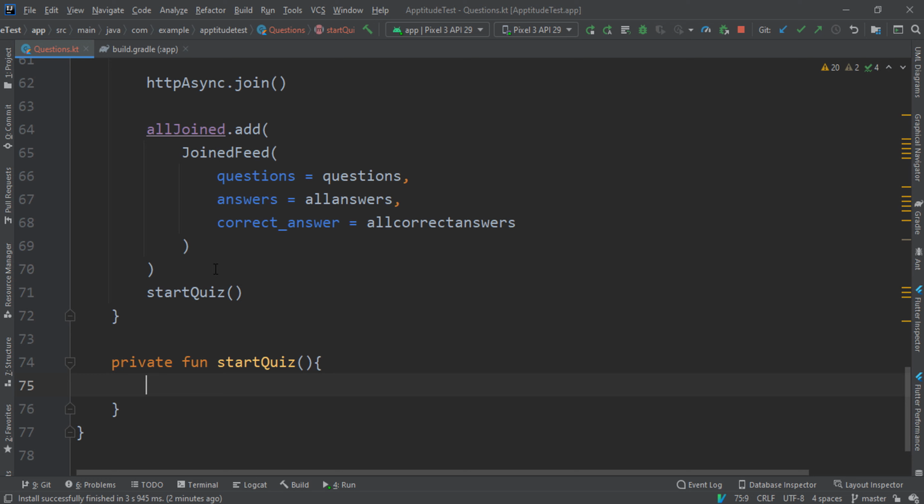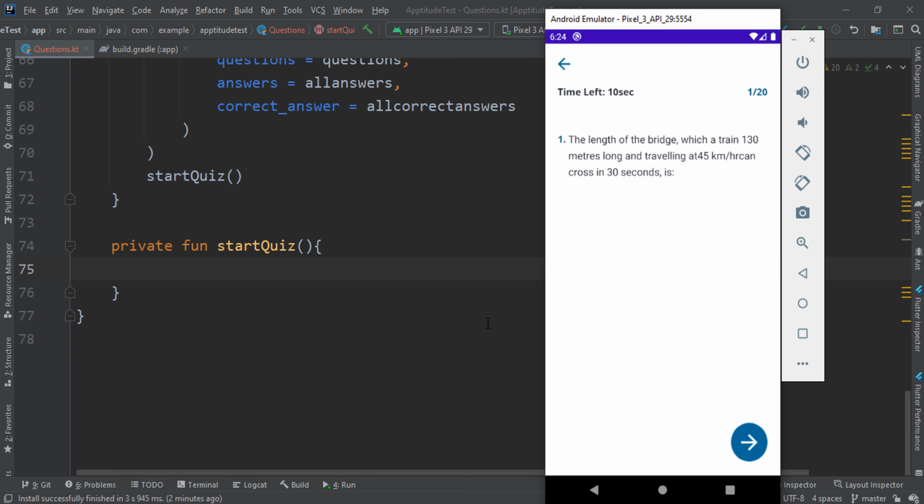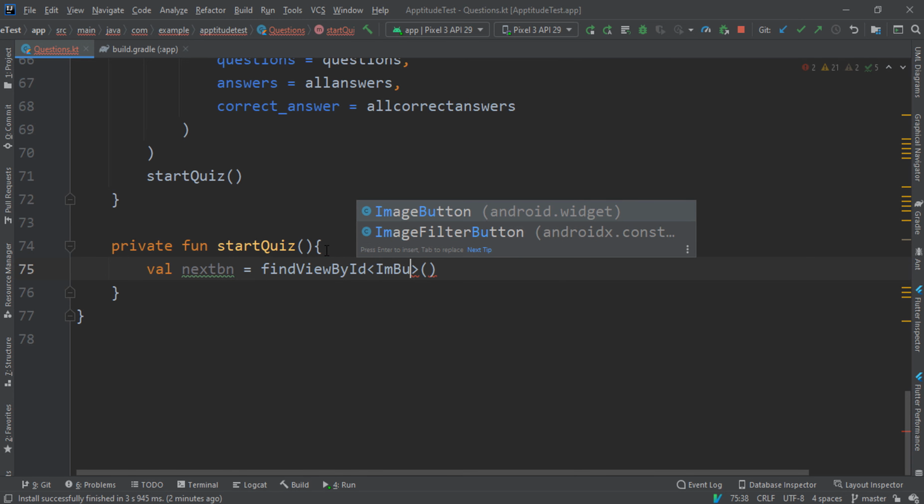Whenever we start the quiz, we want to get everything that we have in this screen over here. We want to get the button, the number of questions, the question, and also the number of the question that we are answering. So we have the next button, which is going to find the view by ID, which is the image button.